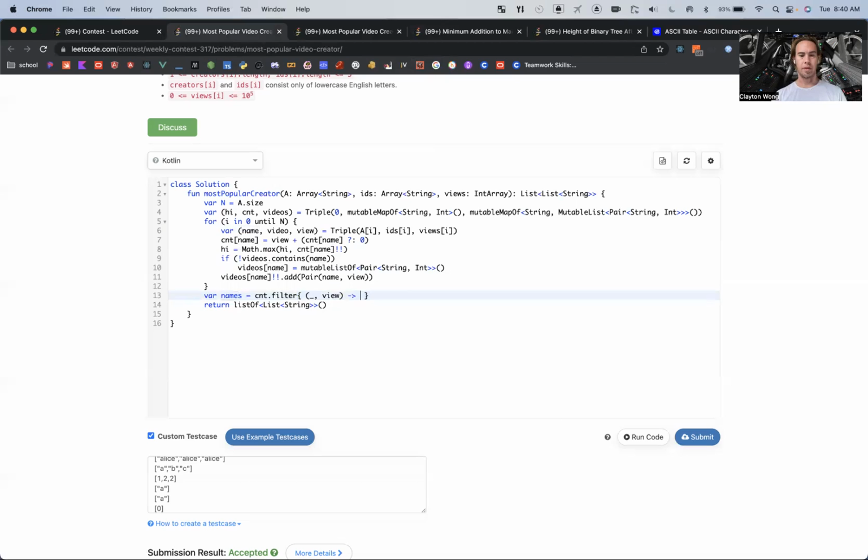So I just need the view count to be equal to high, map to the name, for name in names. Best is equal to pair of empty string and -1.